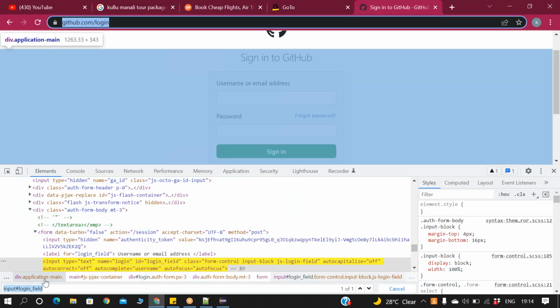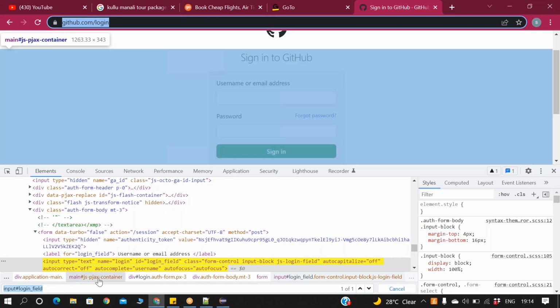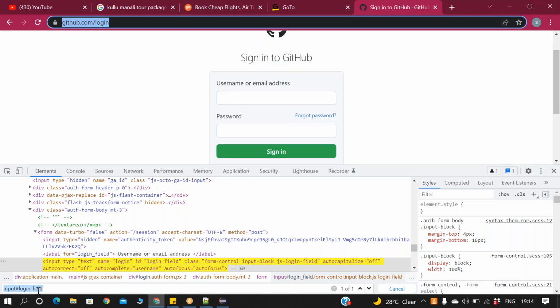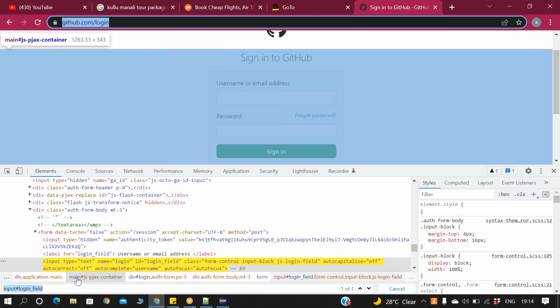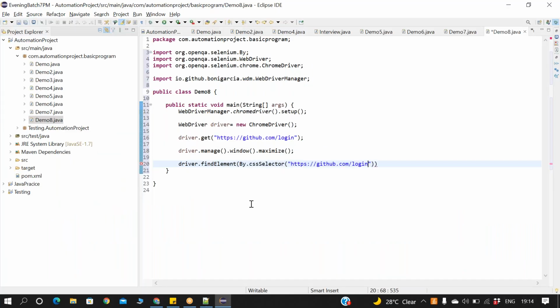Simple input, same as XPath. Tag name, attribute with symbol and with the name. ID attribute should be with the hash. Class, if there is a class, we need to use dot. Very simple. As of now, take this. We'll tell you in the forthcoming classes with better examples.